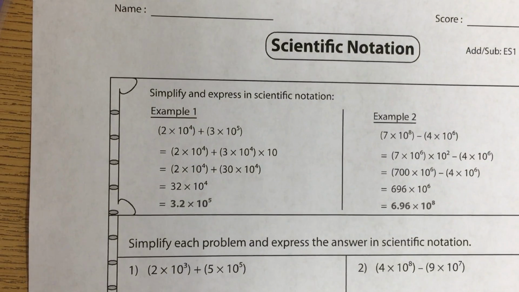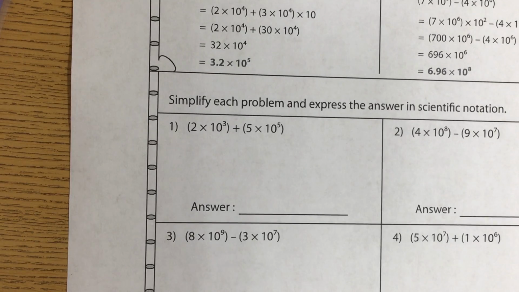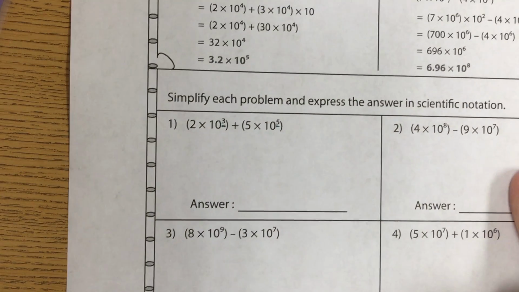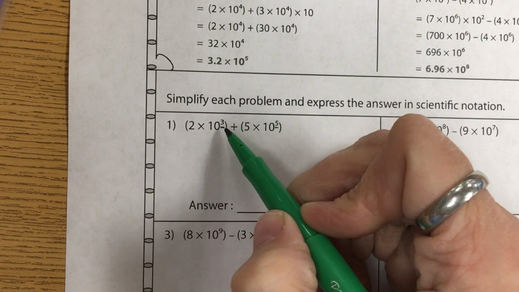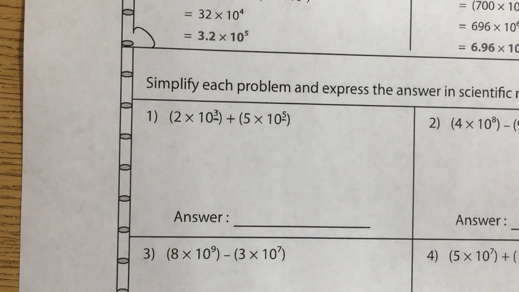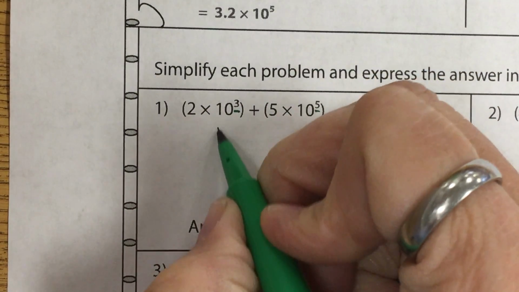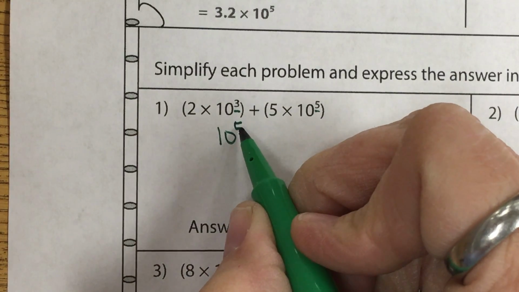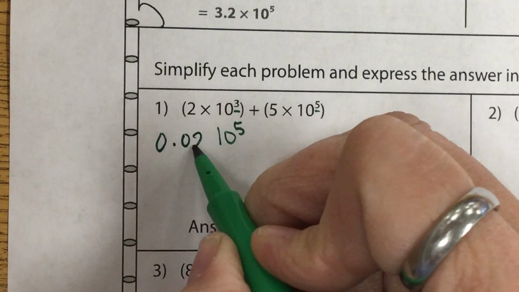Okay, so this is the addition and subtraction worksheet. And on this one, we are on number 1. If we look at this, it says 3 here and it says 5 here. I'm actually going to make this one into a 5 for the exponent on this one. Make it a little bigger for you. When I do that, because I want to make this 10 to the 5th, that made this number bigger. So I need to make this one over here even smaller than it was.